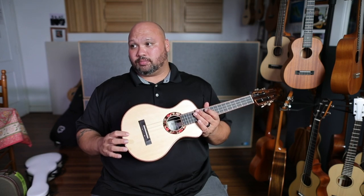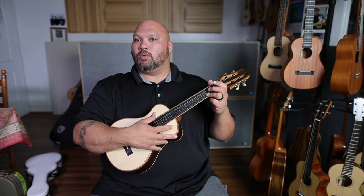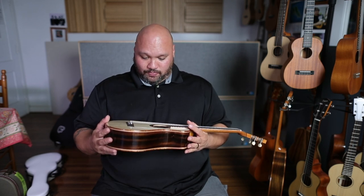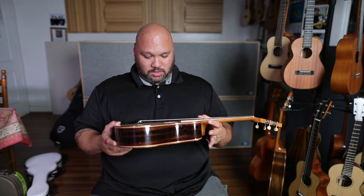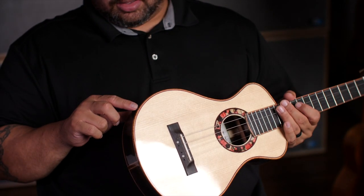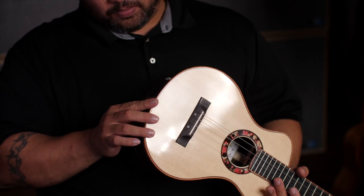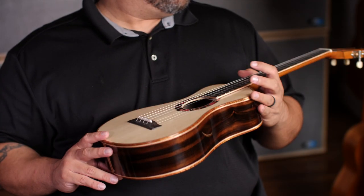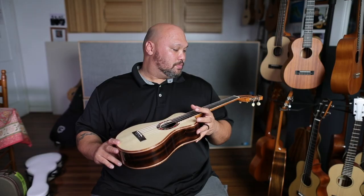Give it a quick strum. How much sound? Whoa. Dang, that thing is loud. Dude, this thing pumps, man. It's a cannon. And if you look at that rosette, it's all individual circles that he inlaid and then cut out. Yeah, the circles are cool, man. He's got some new ones he's building for us with a whole Tree of Life theme on the back. Everything he's doing, even these circles, is done in a limited series of three. He's doing styles in short runs and then moving on to other things because he's full of ideas and very creative.